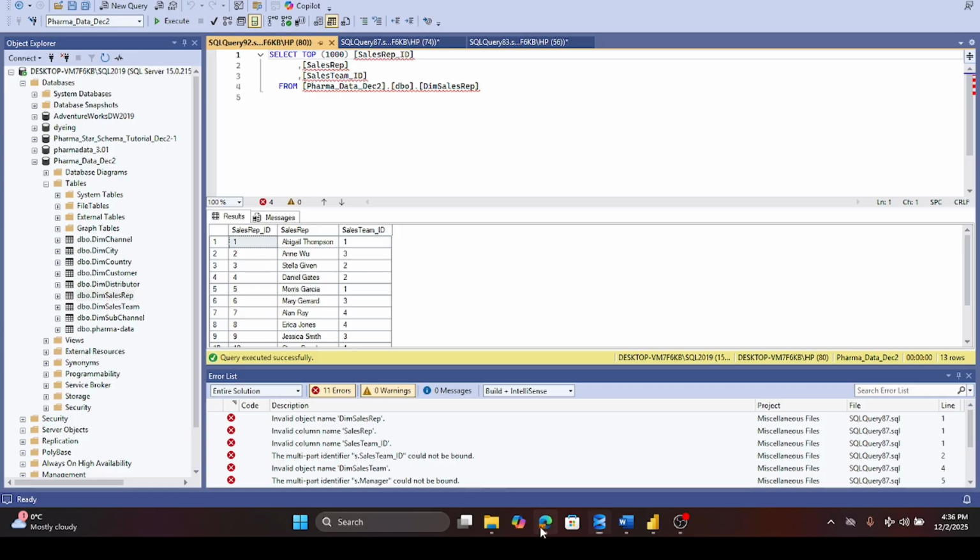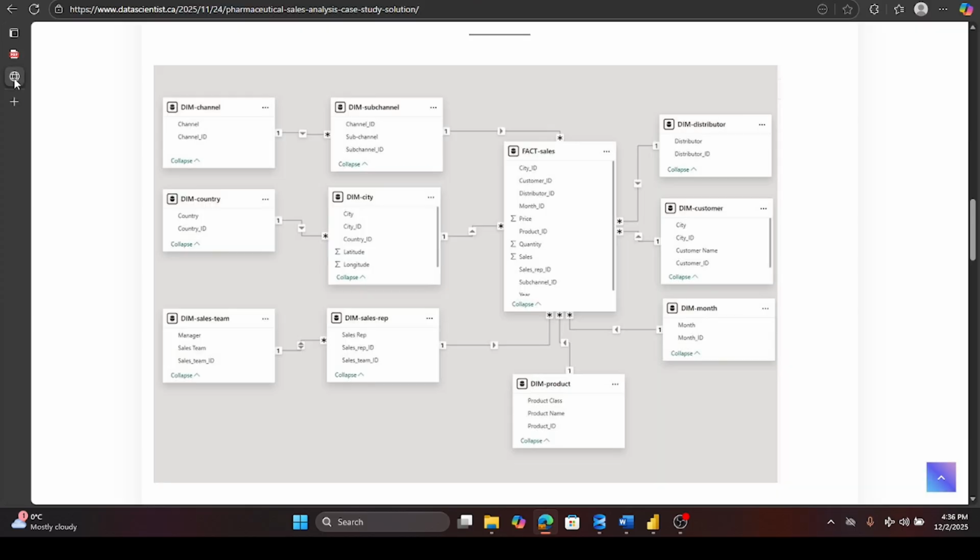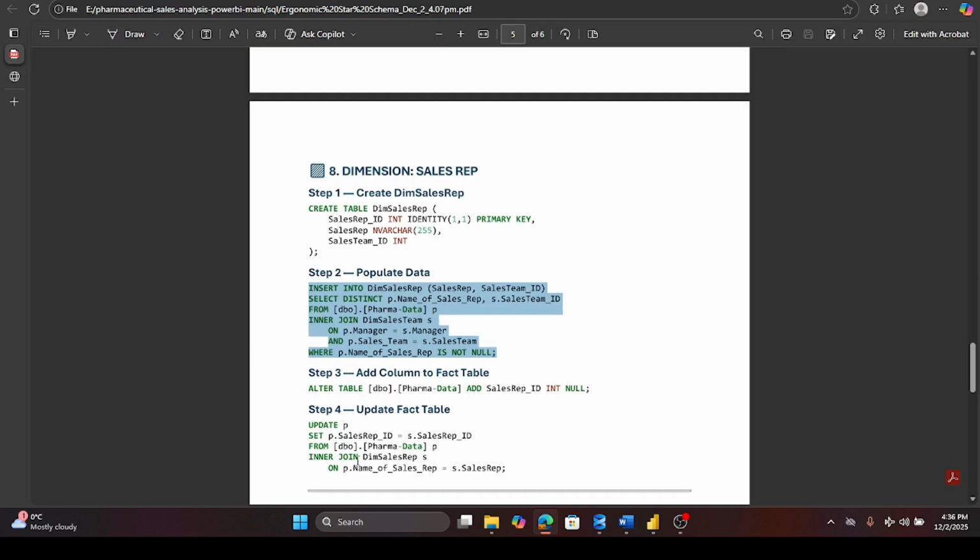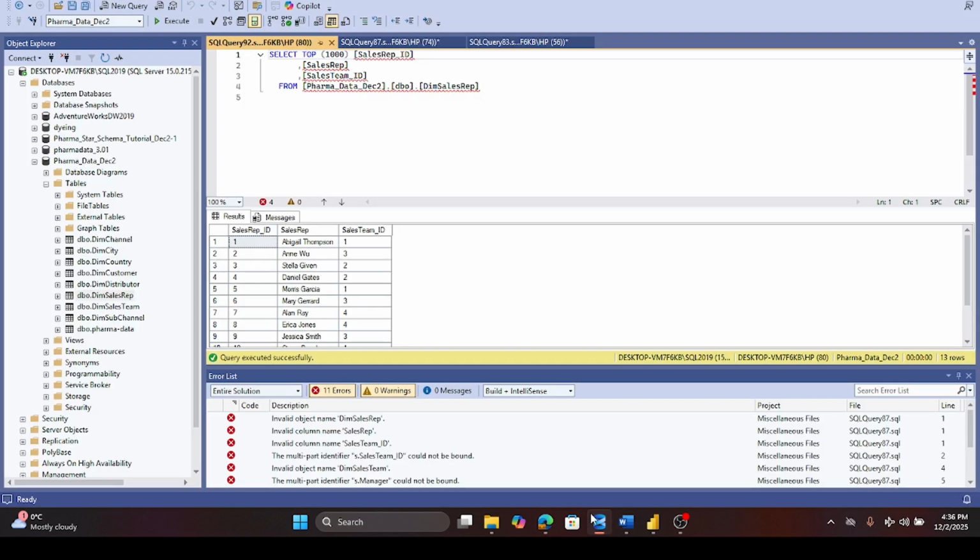So if we go to our data model, in the sales rep we need sales rep underscore ID, sales team underscore ID, right? I'll go back to our tutorial and we'll go back to the SQL Server.